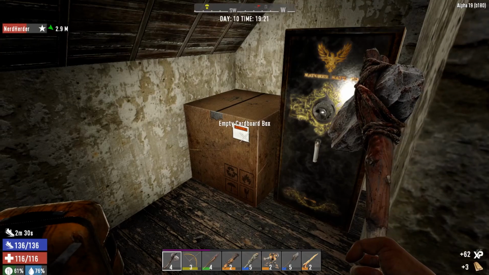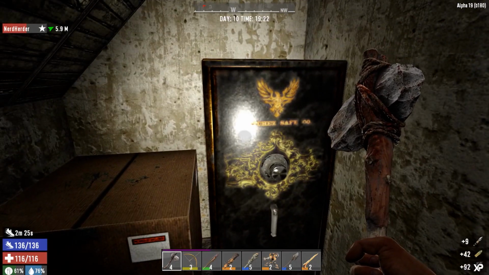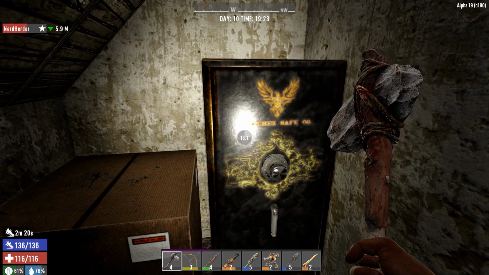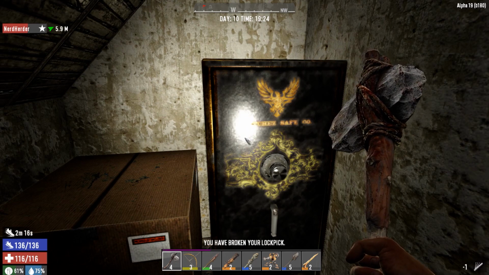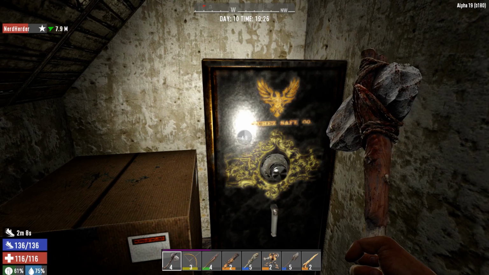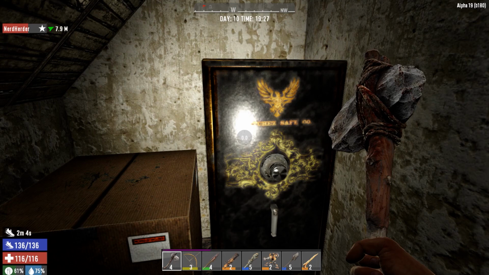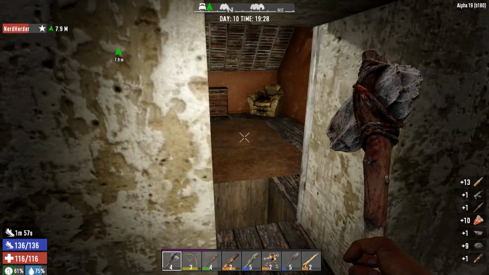Oh, there's a gun safe. I've got 4 lockpicks if you need them. Got a couple more as well, and let's see what it takes. Come on. Big money, big money, big money. Oh, got it. Nice. Oh, level 6 blunderbuss, AK-47. Nice.